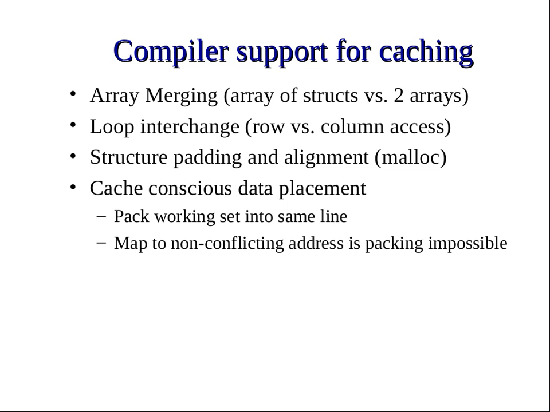Compiler support for caching. Ooh, I don't know if we have time for this. Is it the thing with the row versus column access? So has anyone showed you the blocking? How if you do matrix multiply one way, it's slow. Yeah, you did that in undergrad. But if you just rewrite your code a certain way, it does the same exact operations, it'll actually have a significant speed up.